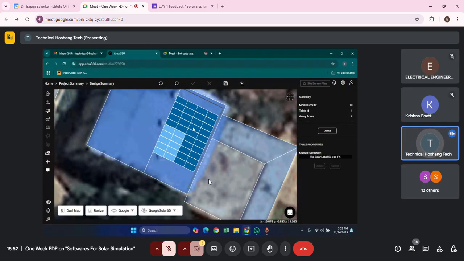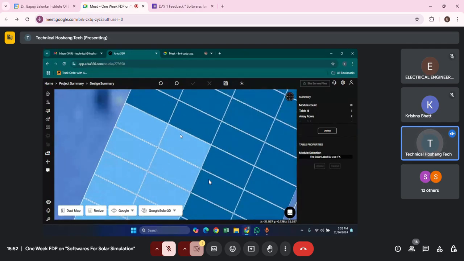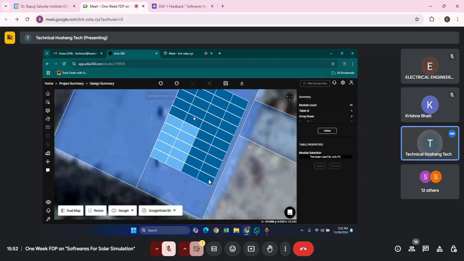So we just have to increase the table spacing by a small number.